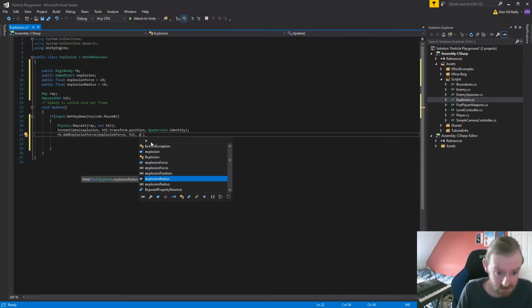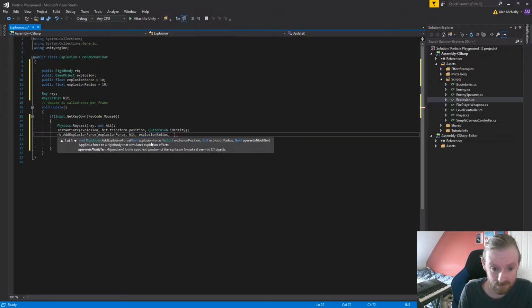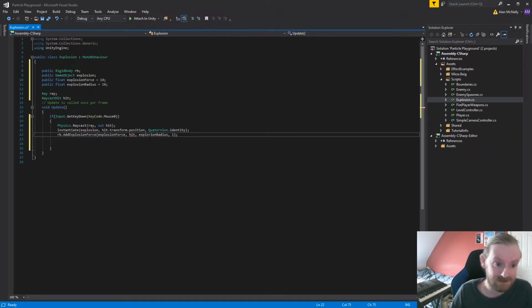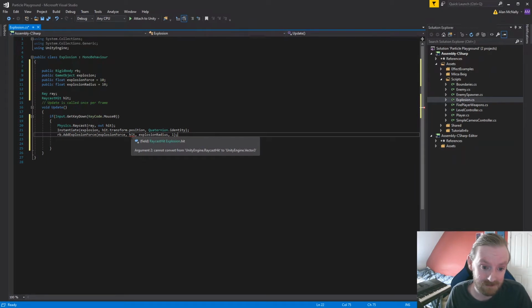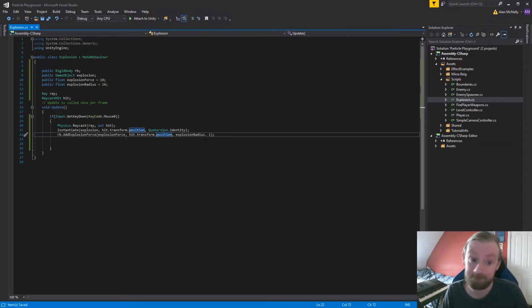It's not liking that. Comma, I can do an upwards modifier, so we'll do an upward modifier of 1. And it's not liking this because it's not raycast out hit to a vector 3. I kind of figured that was going to happen. Hit dot position, dot transform dot position. That's a vector 3. Right. I really don't think this is going to work.